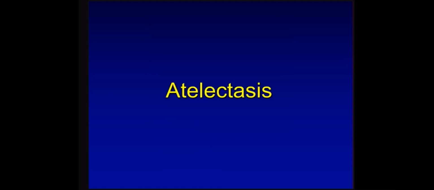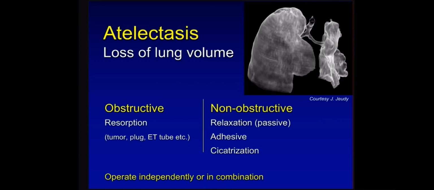The last section in this talk is atelectasis, which refers to loss of lung volume. This is an older image I got from a colleague and friend, Jane Judy, and notice that it's a nice image that shows you how the lung can be so beautifully fully inflated in one instance, the right lung, but notice the left lung is almost totally deflated. It looks like it's being gripped by something, and in fact, I don't have the CT with this talk, but this is actually being caused by a surrounding old calcified empyema. So that's just a nice example of how atelectasis can be in sharp contrast to the ability of the lung to be beautifully fully inflated.